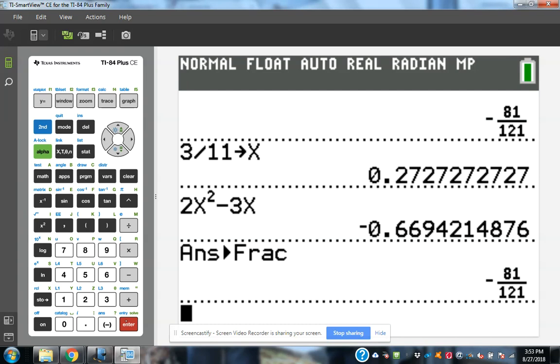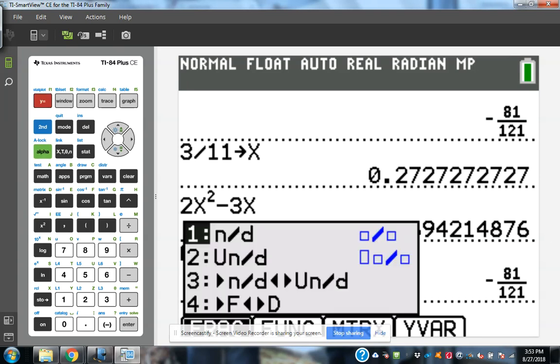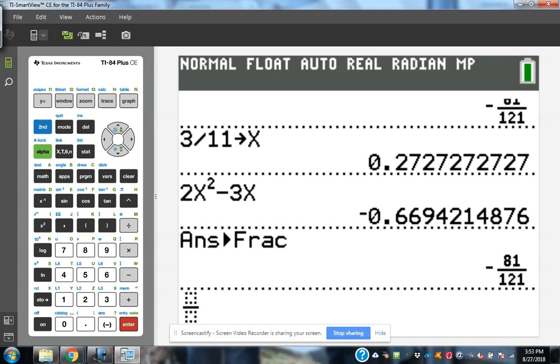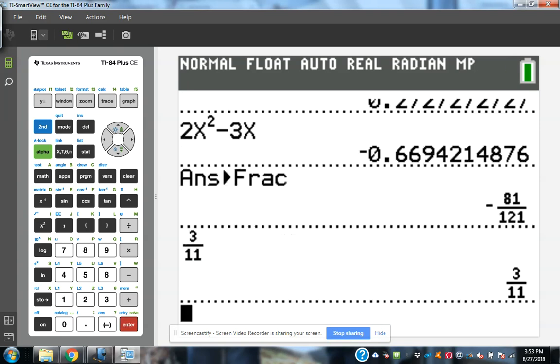But otherwise, if it's just one individual problem, I just type it in using that. If you're more comfortable with seeing it as a fraction, one of the nice things about the TI-84 is that if you hit alpha and then the y equals button, you get these nice little pre-made fraction things. So if you needed 3 over 11, you could make it look pretty. That's about the only real nice part of that, is it looks better. But 3 divided by 11 is the exact same thing as far as the calculator is concerned. It's just a computer. It doesn't really care what it looks like. It just wants answers. Okay? All right.